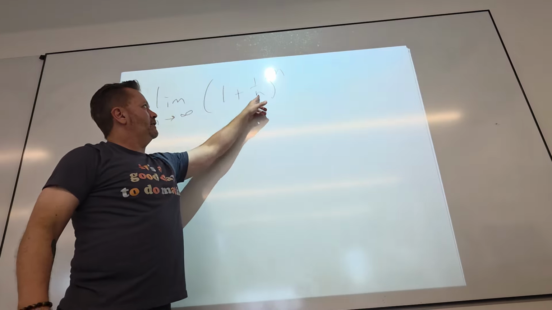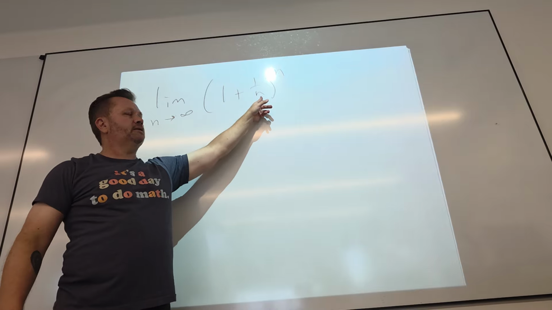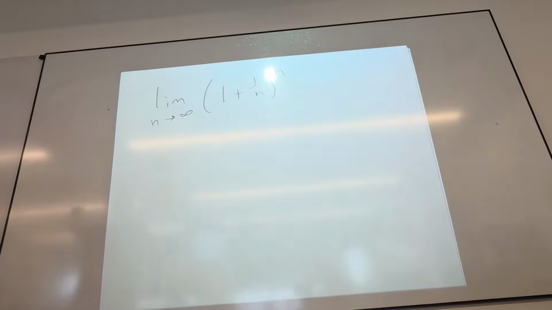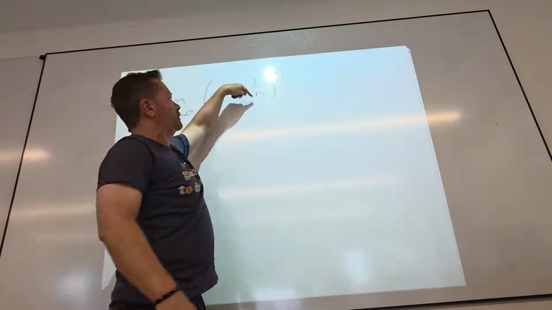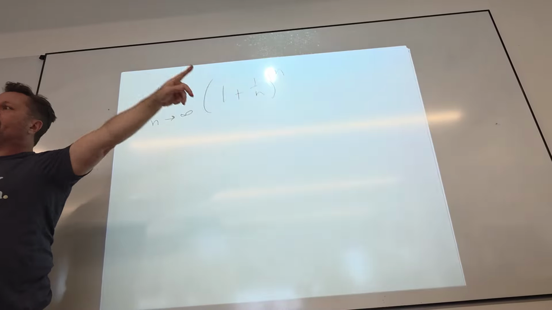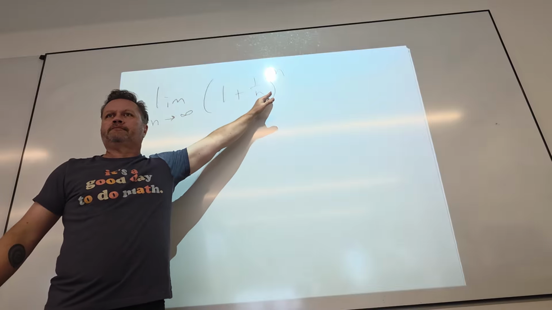So if I let n get really big, what does this whole inside become then? If that's going to 0, the inside's getting closer to 1. 1 plus something becoming 0 is 1. We're getting closer to 1. Does it ever equal 1? No. It's always going to be 1 plus 1 over something. It's never going to be 1 plus 0, ever. But in the limit, if I keep it going forever, this does approach 0.